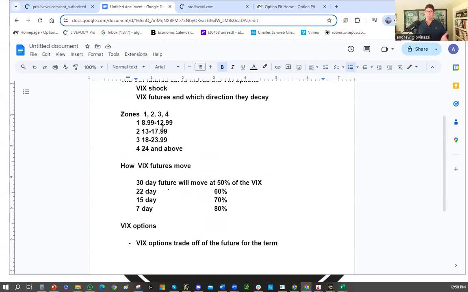And then lastly, from a zone point of view, we're basically near the bottom of zone 3. And usually it takes about a month to break to the bottom of a zone. Not all the time, but it's a rough indicator if vol starts to drop. So it's the idea of where you price your options, where VIX cash can go, and then where the futures can go, that takes the options. And that's going to determine how much money you're going to make on the trade.